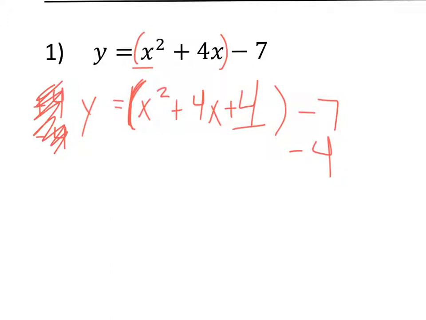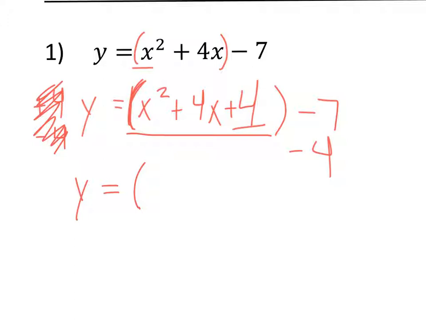Now, the whole purpose for doing this is that it gives us a perfect square trinomial. Perfect square trinomial means that the same number will multiply to be this and add to be this. What same number multiplies to be 4 and adds to be 4? If you said 2, then you're correct. So it's 2 and 2, right? 2 and 2 add up to be 4, 2 times 2 multiply to be 4.